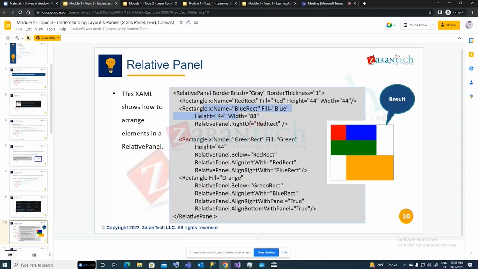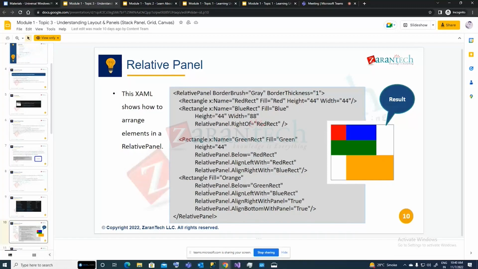The second rectangle will be right of the red rectangle. And the green rectangle will be below, to the right, aligned left with red and aligned with right.